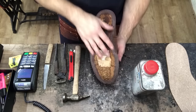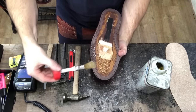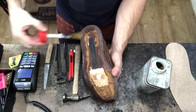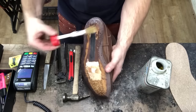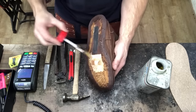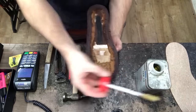Just let the rubbing alcohol evaporate a little bit and we're moving on to primer. We need this primer to ensure that the contact adhesive adheres to this plastic material, so we're applying our Tech 10, making sure we coat every single bit with no gaps. We really need to make sure the adhesive sticks well here, because it's not stitched — just like a lot of rubber units — so the glue really needs to hold. We'll do one coat and let it cure for 30 minutes, then give it a couple of coats over the course of an hour. That's 30 minutes — and now layer two.